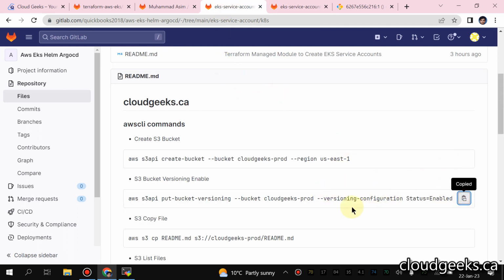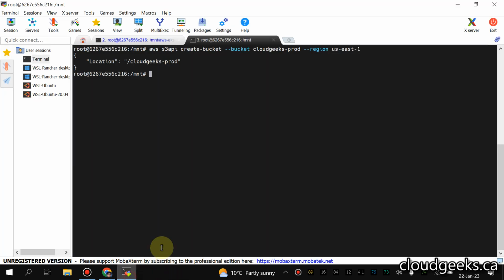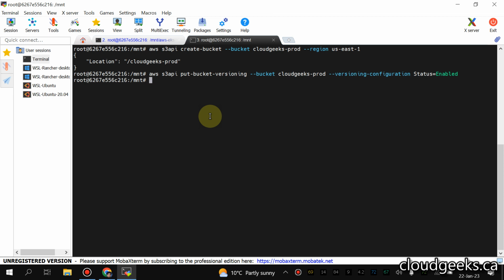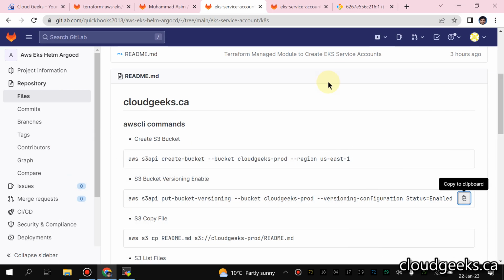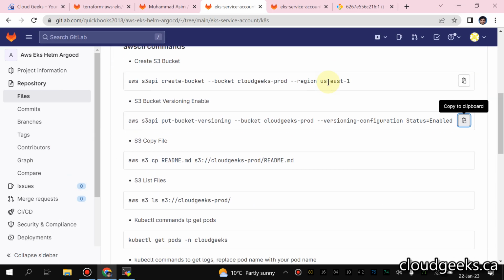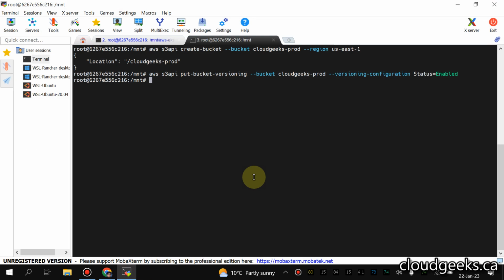So this is where we are looking to enable versioning, in case we have any issue with files being deleted, or we don't take any backups. So we should have other versions of our objects available, right? So now what we are going to do is simply copy this particular file. So of course, currently our PWD is this.